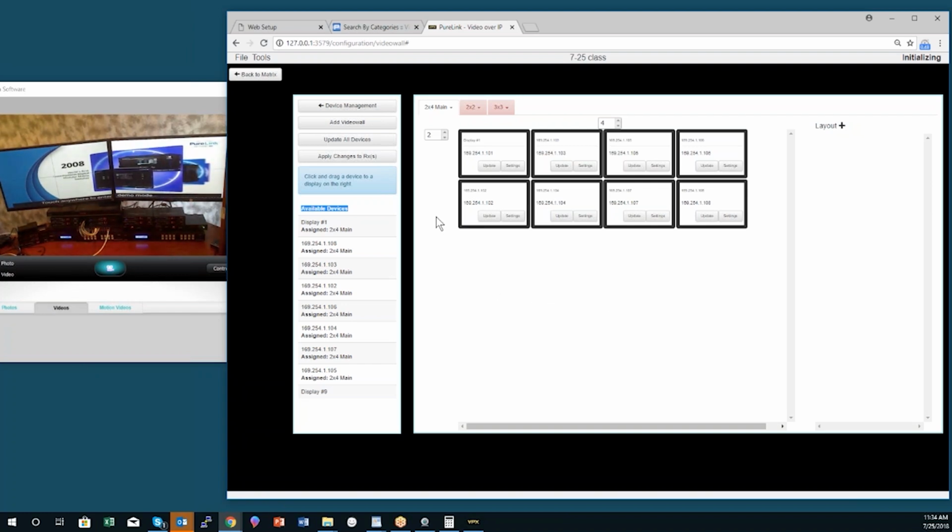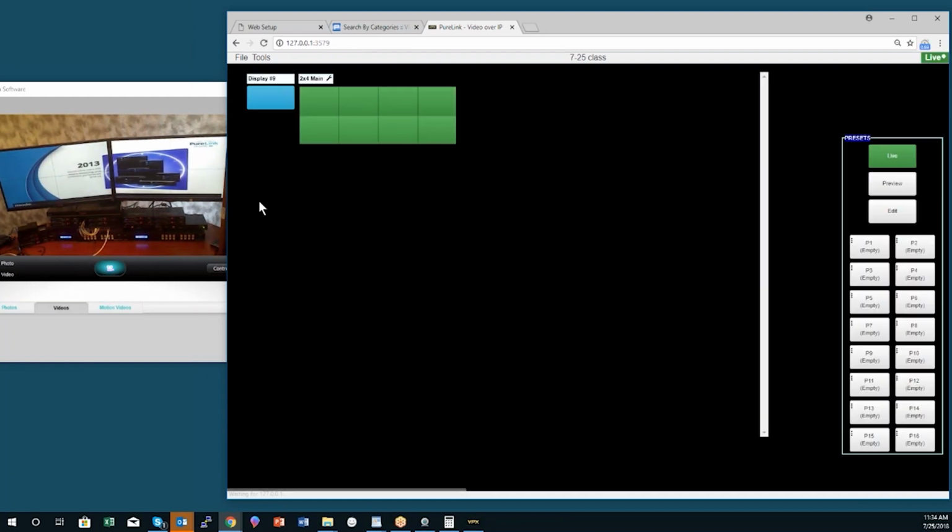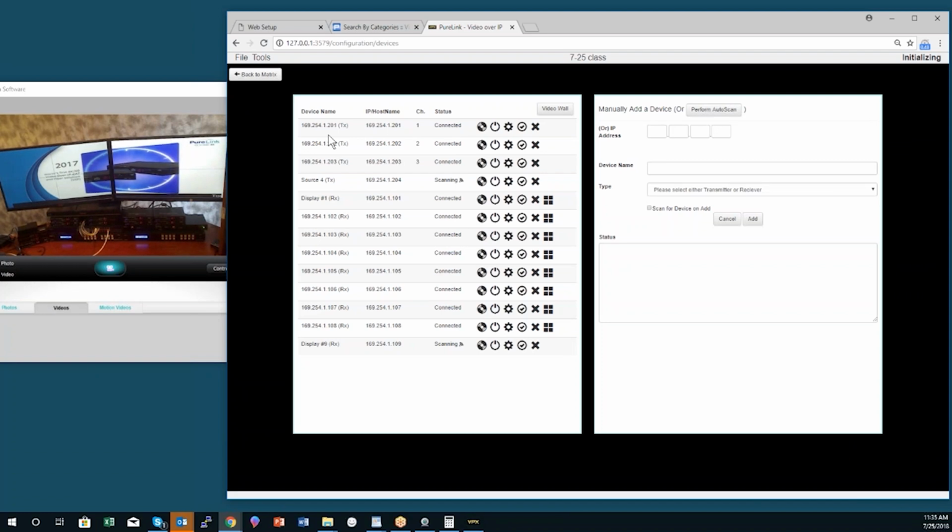All right, so just a couple little notes here. You see I've built this with 8 receivers. I have 1 receiver left, and when I go back to the matrix page, you will now see these displays are configured as a 2x4, and I have my fake receiver sitting as its own location. That means I can have multiple video walls, and I can have multiple individual screens. Also, when you assign a receiver to a video wall, you will now see a little video wall icon appear, indicating to you quickly that all these receivers are part of a video wall and this one is not.